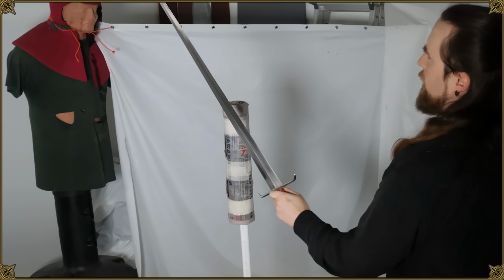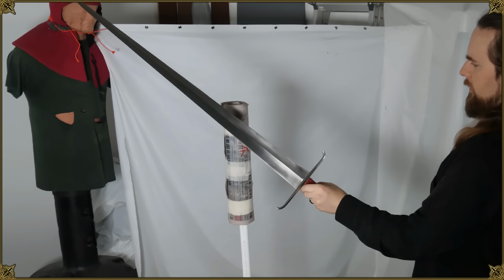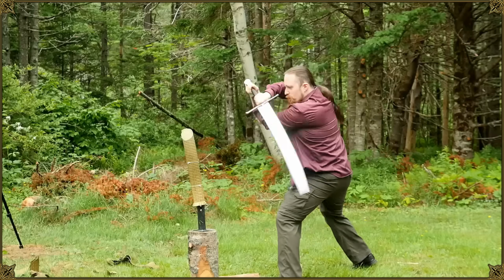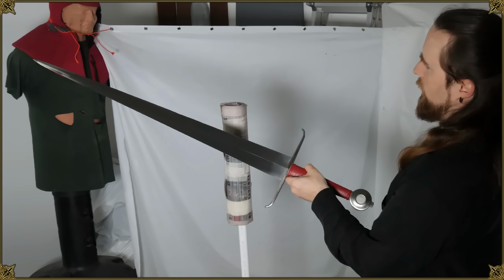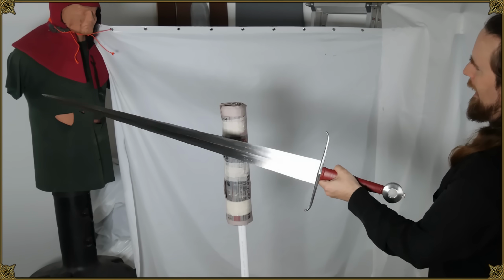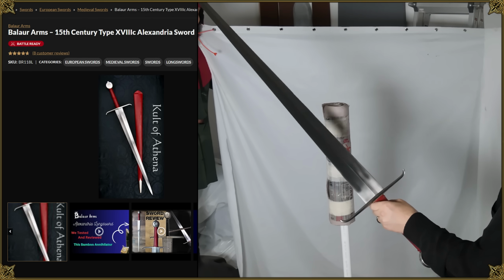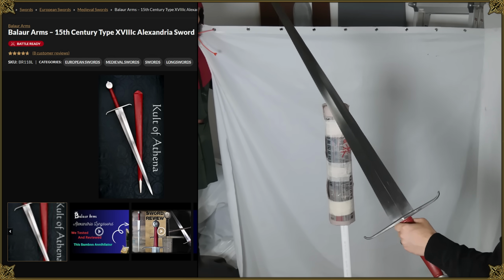I didn't get to do much in the way of comparison so far, so I want to catch up in that regard. I don't have the Principe anymore, unfortunately, for direct comparison. This is the closest. This is basically the same blade shape, more or less. The Principe cuts a little better, so it's not quite the same, but close enough.